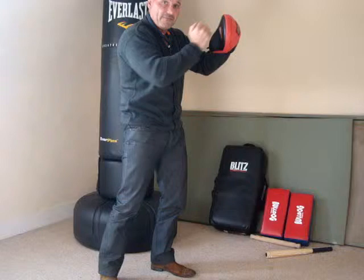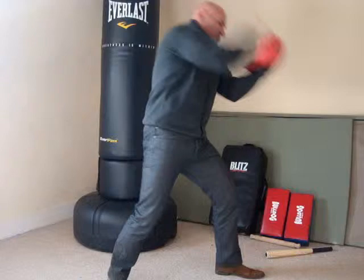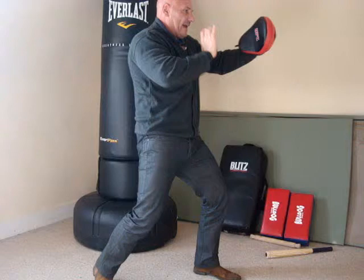Same with the hammer fist. From the hammer fist position here, I step in — one, two, three — and I hit downwards. But look at my feet: I drop and step in. When you hit as you drop, it gives you so much more power rather than just hitting with your hand. Did you notice my hip was turning as well? So at the same time: I drop, hit, in — bang!